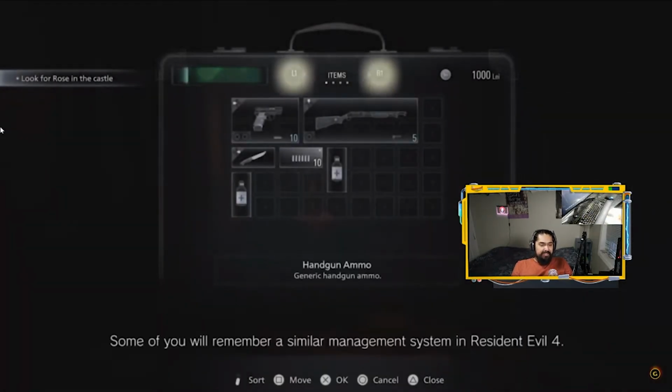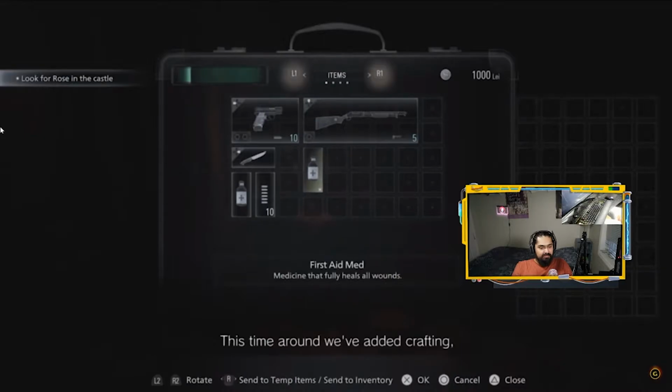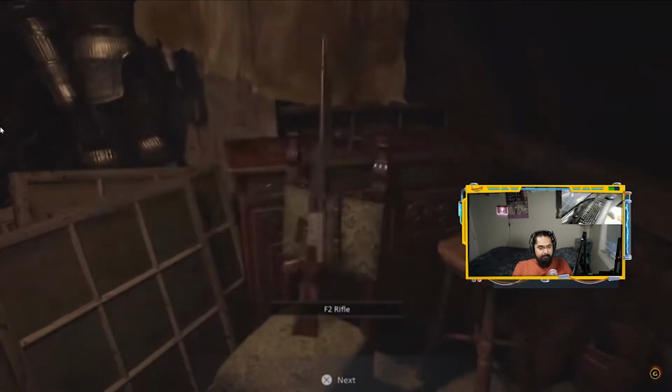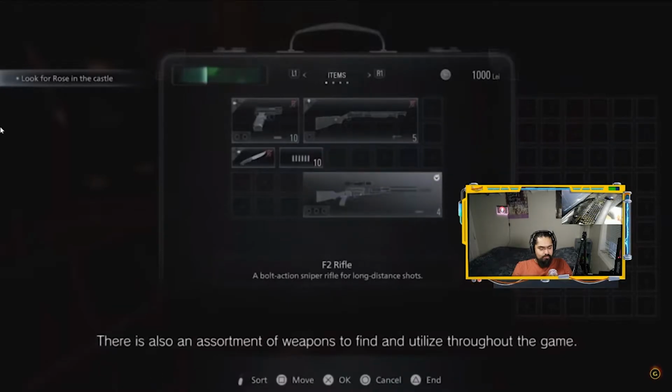There's always a red barrel in a game. Some will remember a similar management system in Resident Evil 4. This time around, we've added crafting, which allows you to create items such as first aid. I feel like every game has crafting now. There's also an assortment of weapons to find and utilize throughout the game.